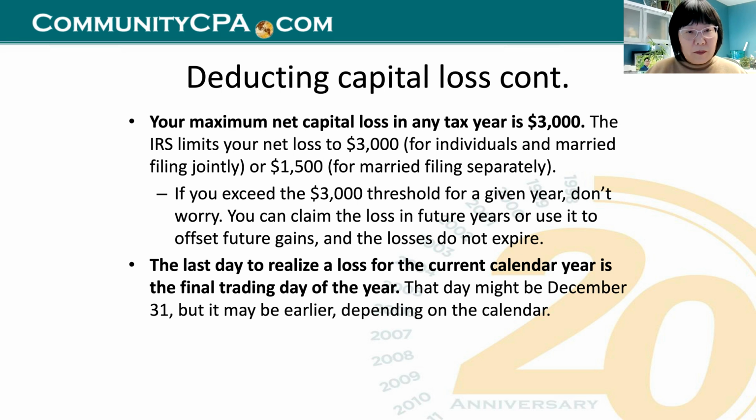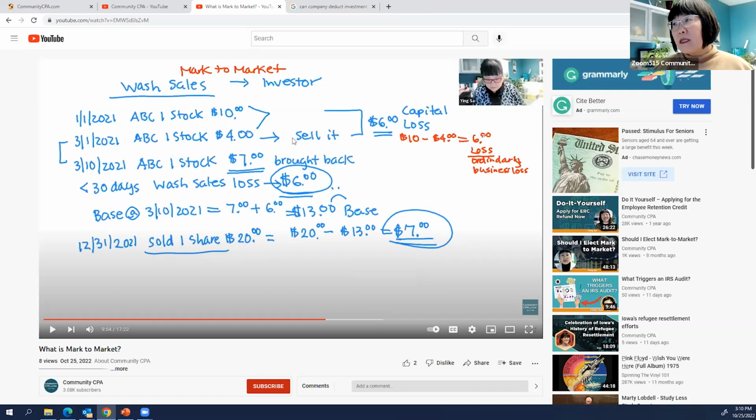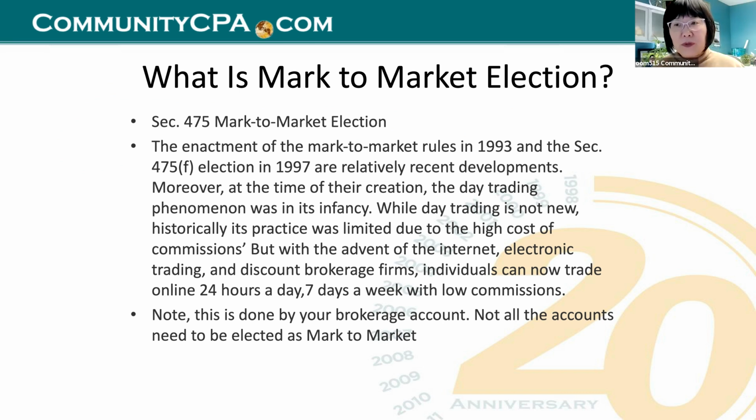The other one is what we call the mark to market, folks. Remember I was showing you on the YouTube channel earlier, this is mark to market, from the previous videos I did where we talk about mark to market. So if you choose to become a day trader, to be treated as a day trader, with mark to market treatment, then your losses are not limited to $3,000. Your losses come out as if you did a business and the business has a loss. So no limit. It will offset all the income you have on your 1040. So you may even end up with a negative AGI because you just lose so much. So under your personal name, you have two ways to go.